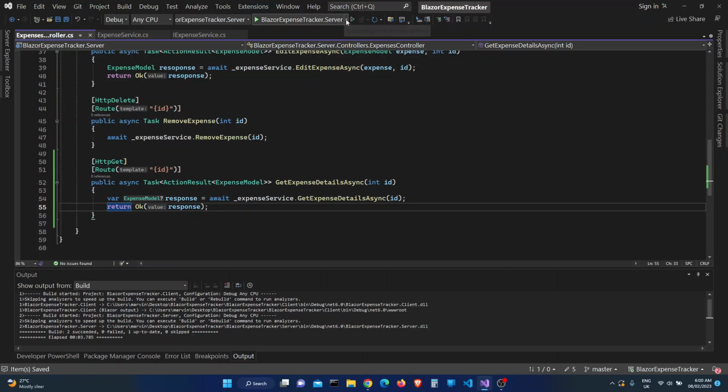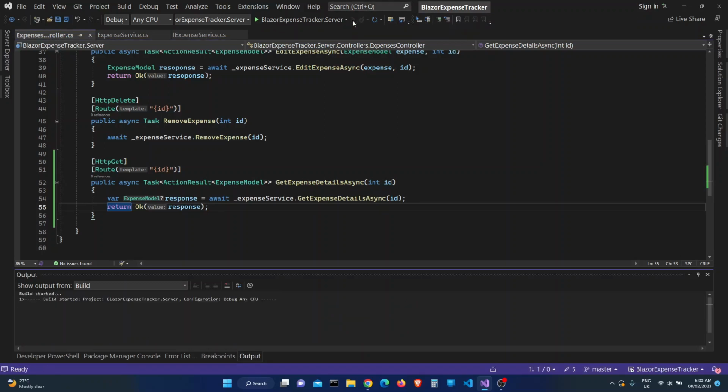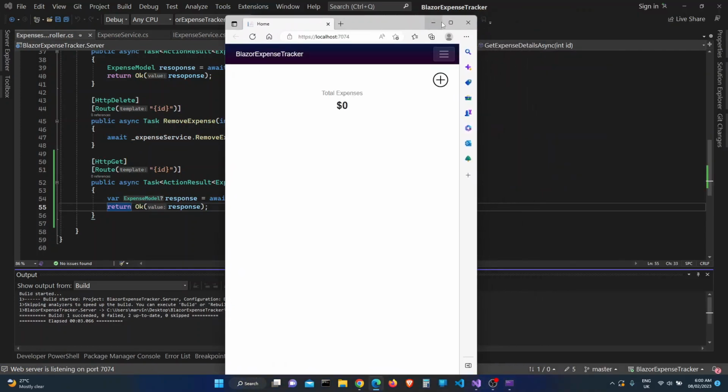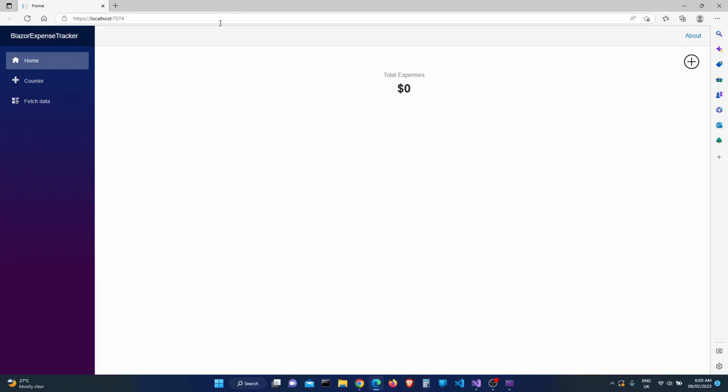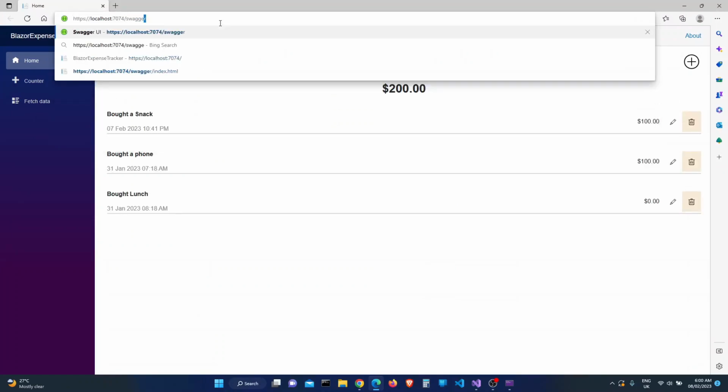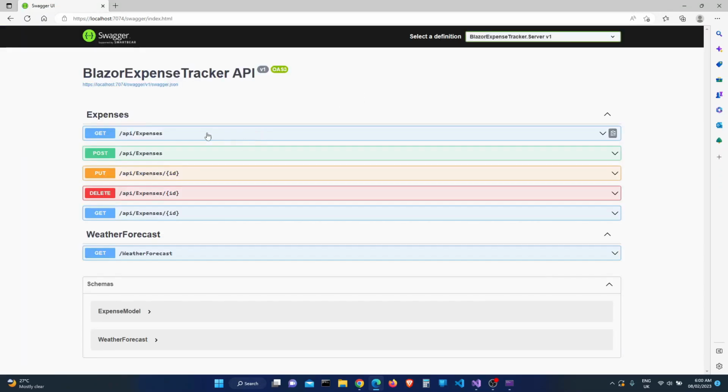Since we've added our API endpoint, we can run our application and test it. After the application opens, we can just add Swagger to the end of our URL and open Swagger. Let's look for the get request with the ID as part of the template.